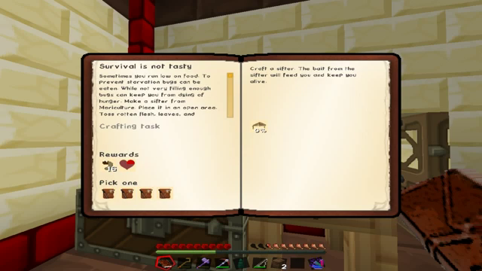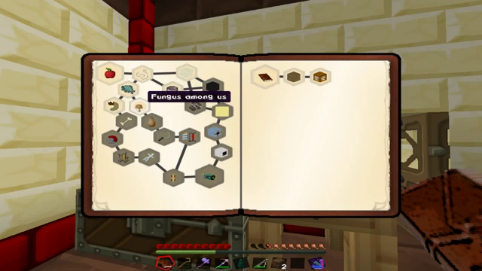Survival's not tasty. Sometimes you run low on food. To prevent starvation, bugs can be eaten. While not very filling on their own, bugs can keep you from dying of hunger. Make a sifter from mariculture. Okay, place it in an open area. Toss rotten flesh, leaves, and saplings into the sifter. Eat the results. You can use the maggots, ants, and other bait produced by the sifter with a reed fishing rod or any other mariculture fishing rod to catch fish for breeding. Oh, that's interesting. So instead of just the default blue fish, I guess we'll get something else out of that. So that's a neat teaser there.